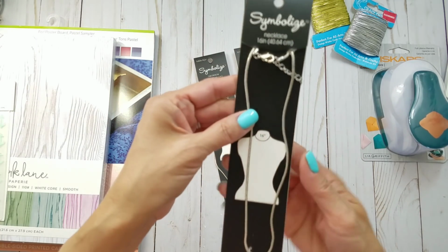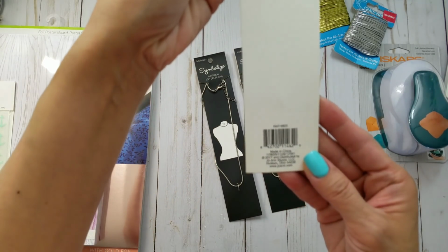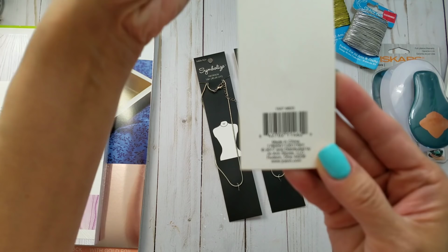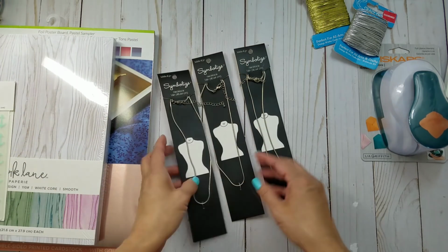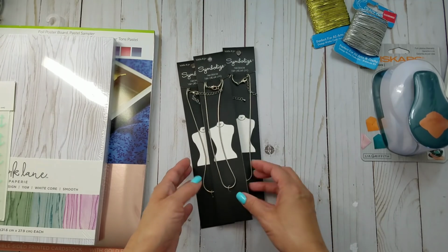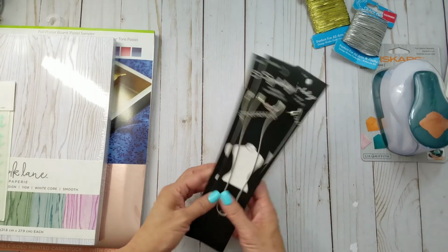And it's a Hildy and Joe necklace. It's 16-inch, and I guess that's the SKU number right there if you're interested. But yeah, I needed these so I can make those pretty mermaid necklaces. So I got 3 of them.